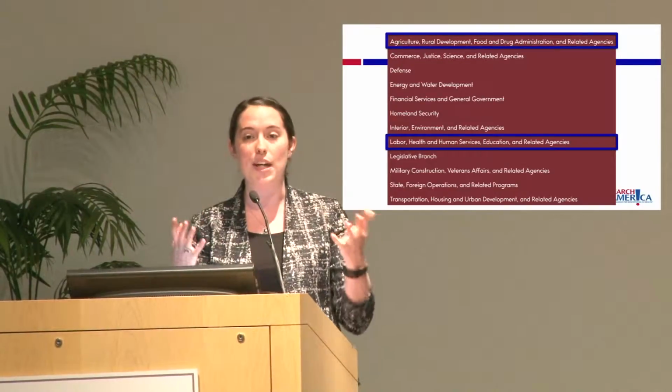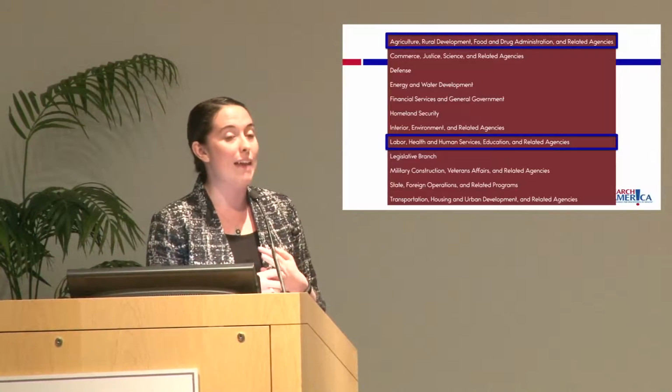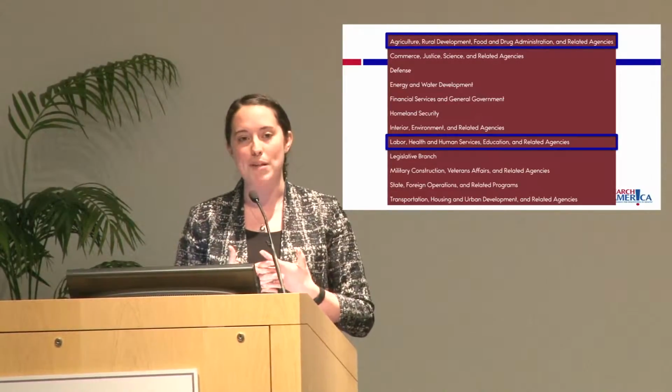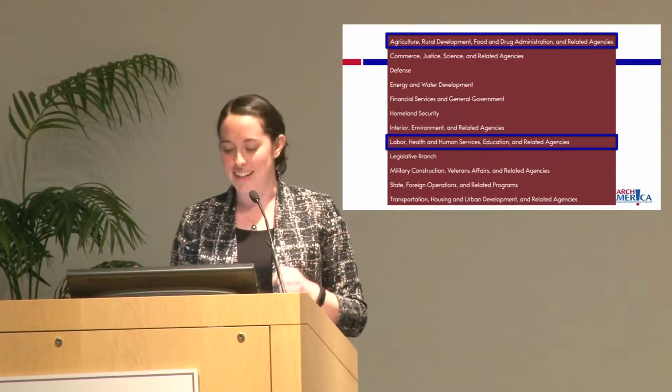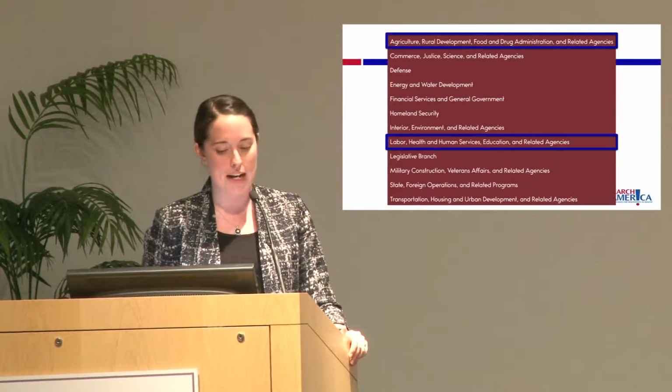So you just communicating what your priorities are to your members is very important, and the staff as well, because the staff are the ones that are working behind the scenes to make this happen. So just because you might not meet with someone on this slide doesn't mean they are not a key decision maker. But there is leadership in the Appropriations Committee.